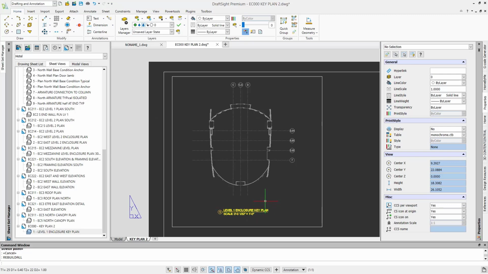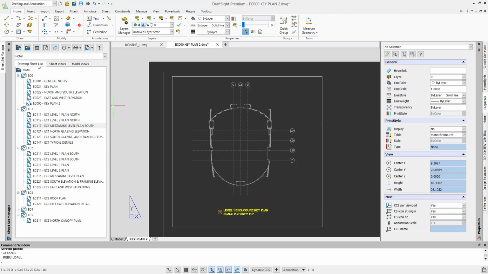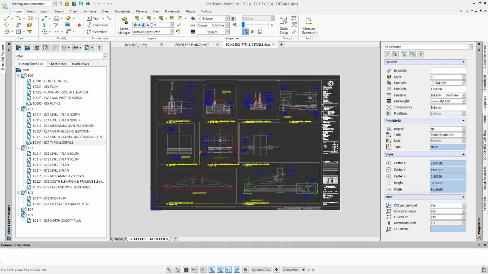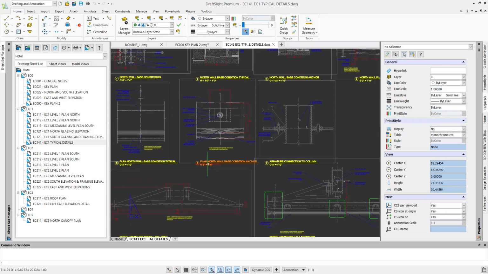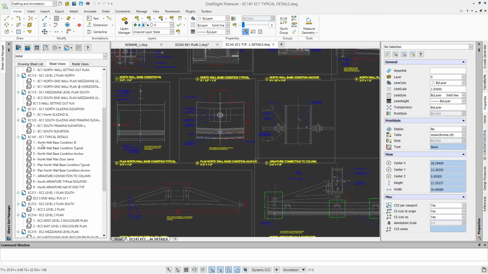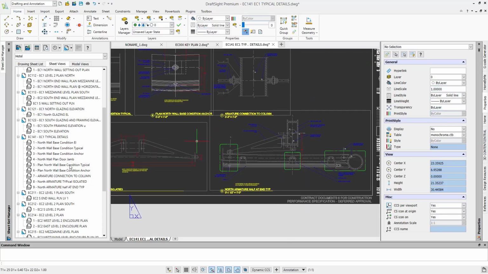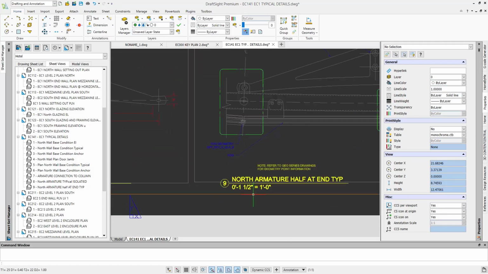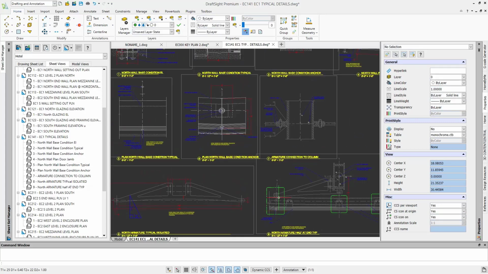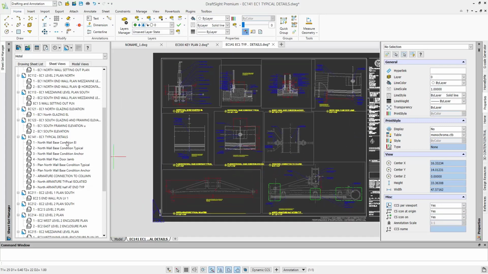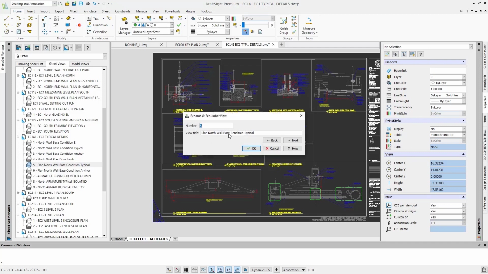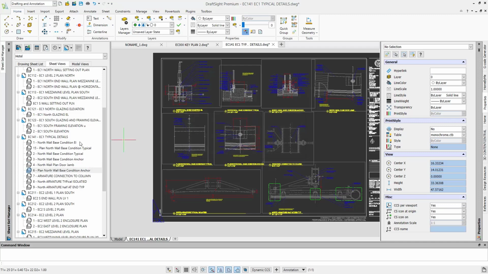You know, going back to that detail sheet that we've talked about, all of these details, all of these tags pull information from this sheet set manager. You can see I have these views numbered 1 to 9 and named correctly here. So if I need to renumber this or reorder it or anything like that, you just renumber things here. For example, I'll change number 5 to number 15. Press OK.